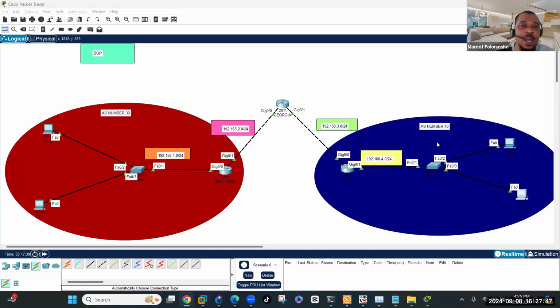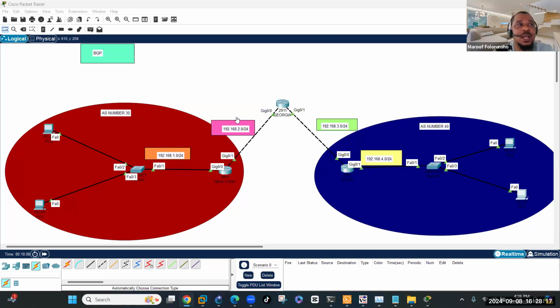Okay. Now we are going to configure BGP on the router. BGP stands for Border Gateway Protocol.